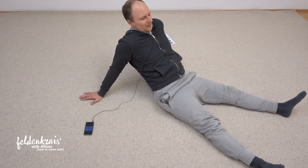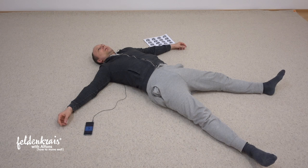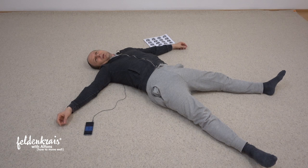Okay, and then take a rest again. After such a movement, I need a long rest. But I feel my shoulder blades are much softer now. My whole back is softer now. My head rolling improved.